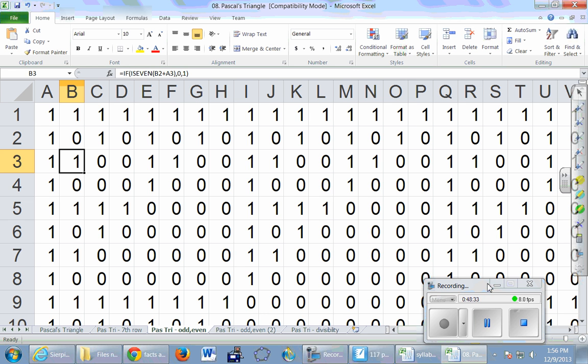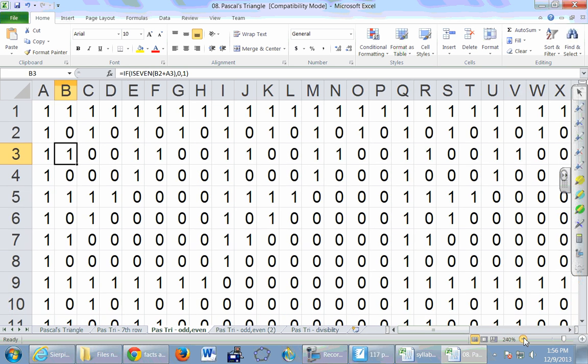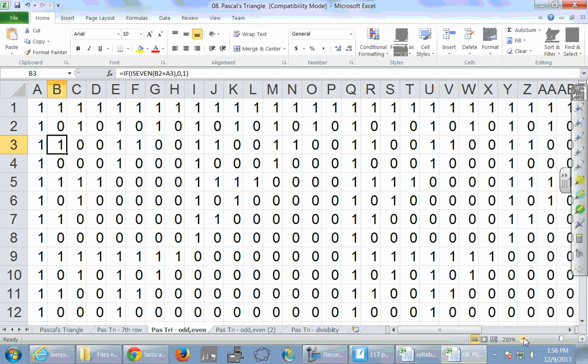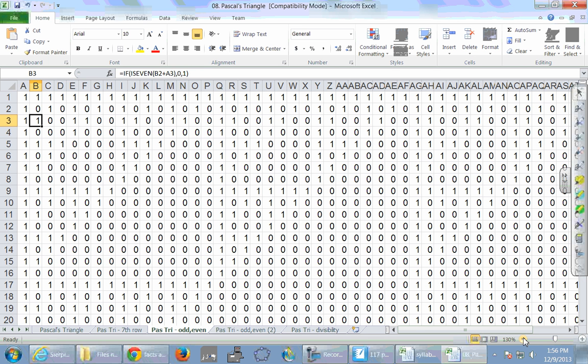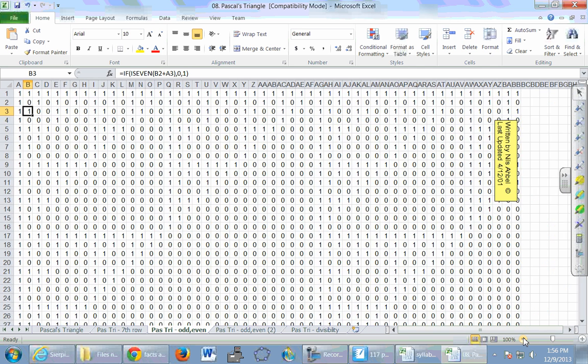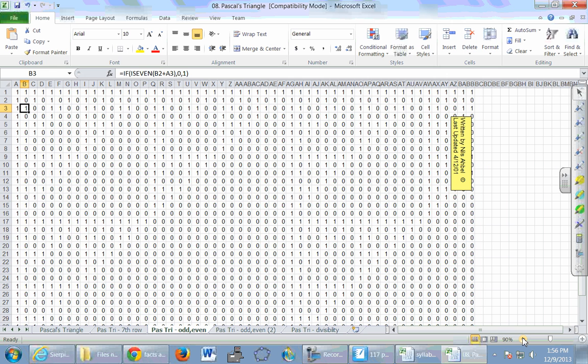All right? Now all we're going to do is zoom out just a little bit. And something's going to start to happen with your eyes with these zeros and ones. Anybody starting to see? Do you start to see these triangles? Right? And it's okay if you don't see it yet. We'll keep zooming out. How about now?